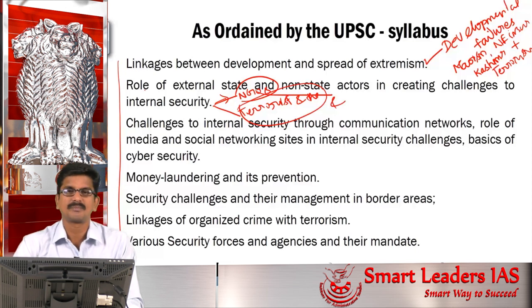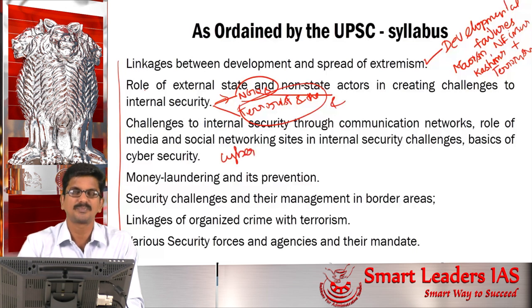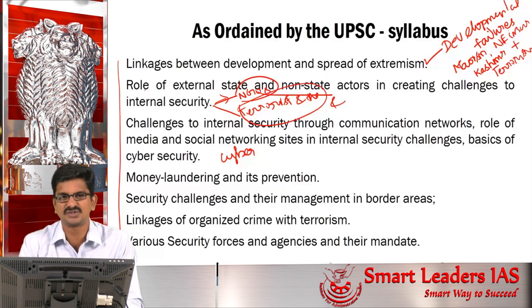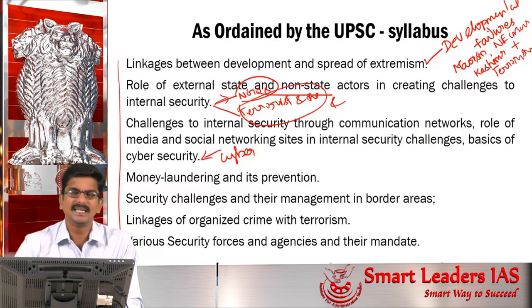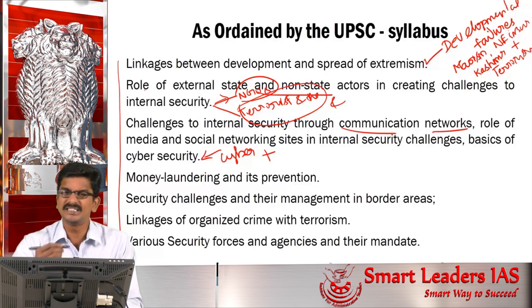The third threat, which is more recent but very damaging and very dangerous also, is cyber security challenges. This is the range of cyber security challenges that our country faces. The recent ransomware attacks such as WannaCry and also the most recent Petya, which is in the news. These are the kinds of topics to be considered in this third area, challenges to internal security through communication networks, plus the role of social media.